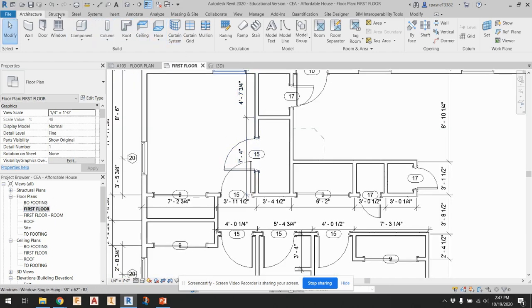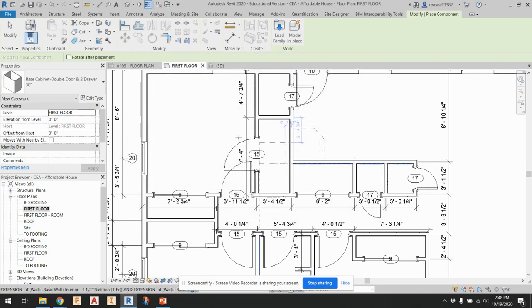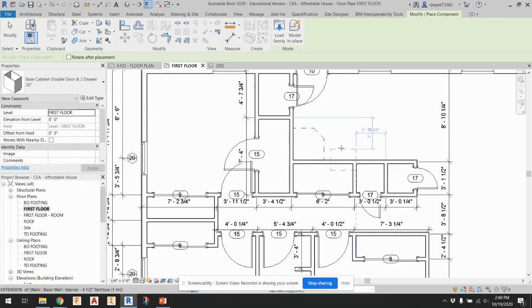I'm gonna have a cabinet, a stove, and another cabinet here. So casework, component, load family. Not sure, I might have enough room to put in one of these doubles. You have different sizes available. So the smallest is a 30 inch up to 48 inch, if I have enough room for that.